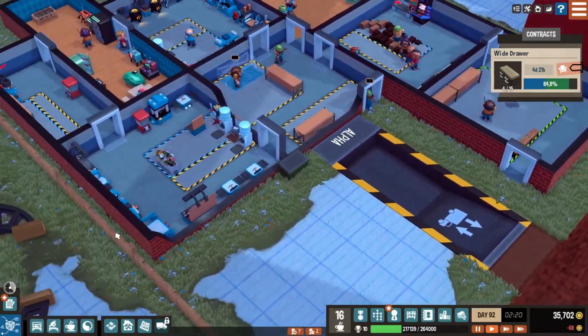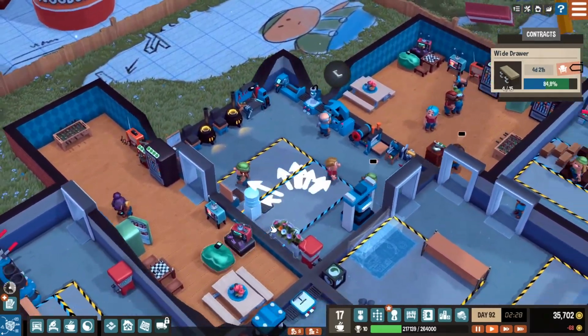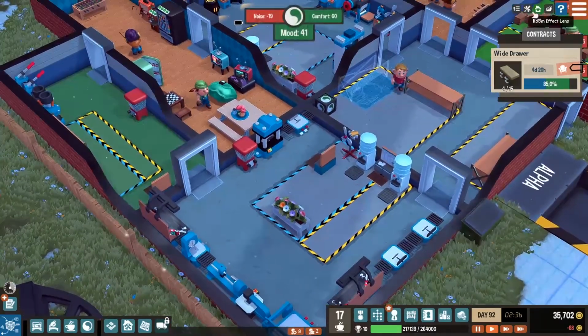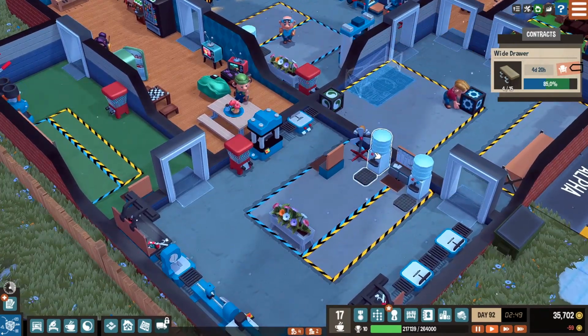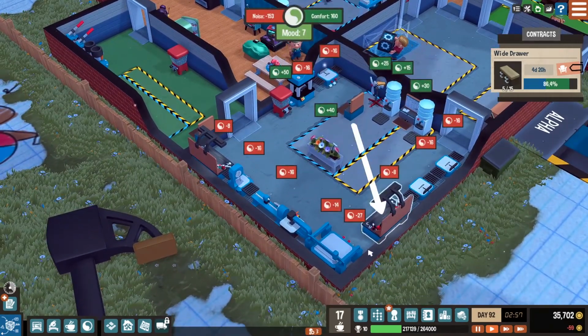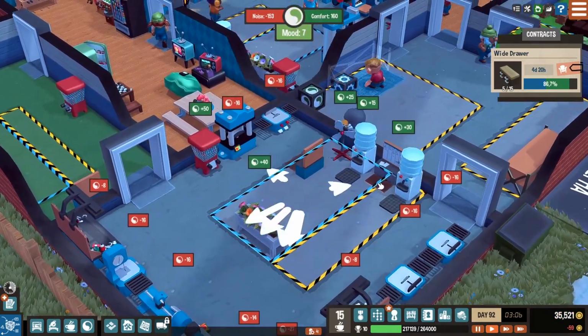And, well, look at that. Large shelves like right here. A small shelf right there. And now I've got this mess to clean up, which is, yeah. That's a bit weird, isn't it? So, how am I gonna do this in, like, the best way possible? I'm really not quite sure right now.